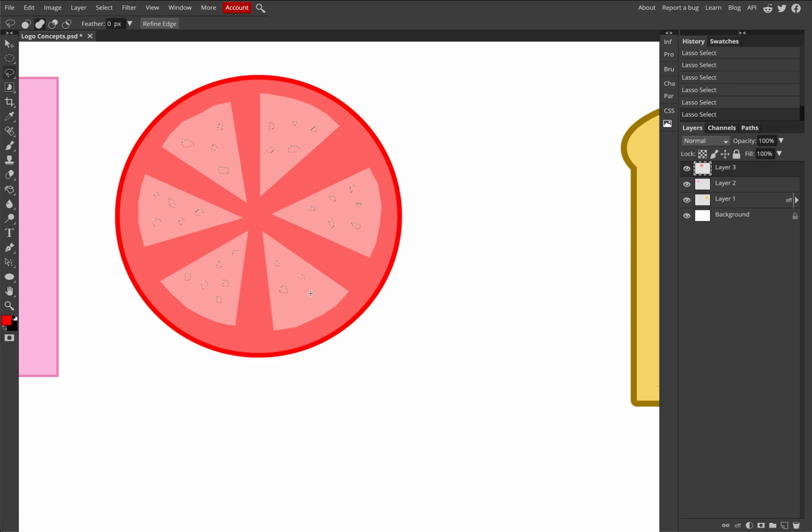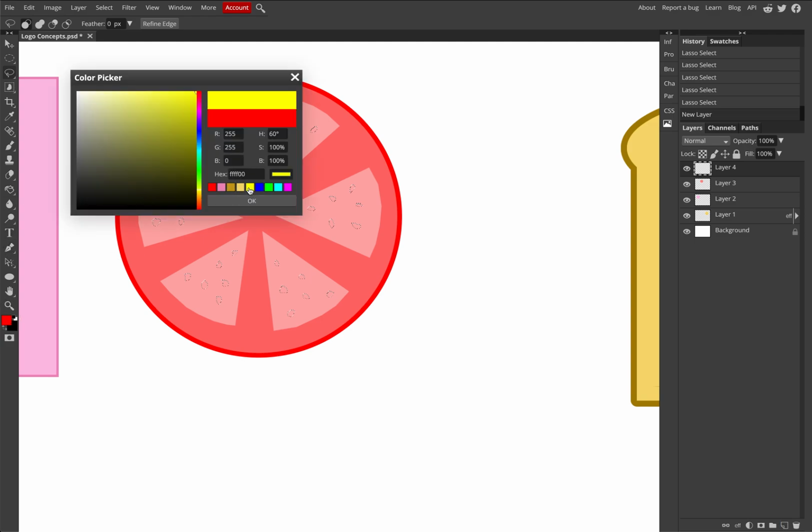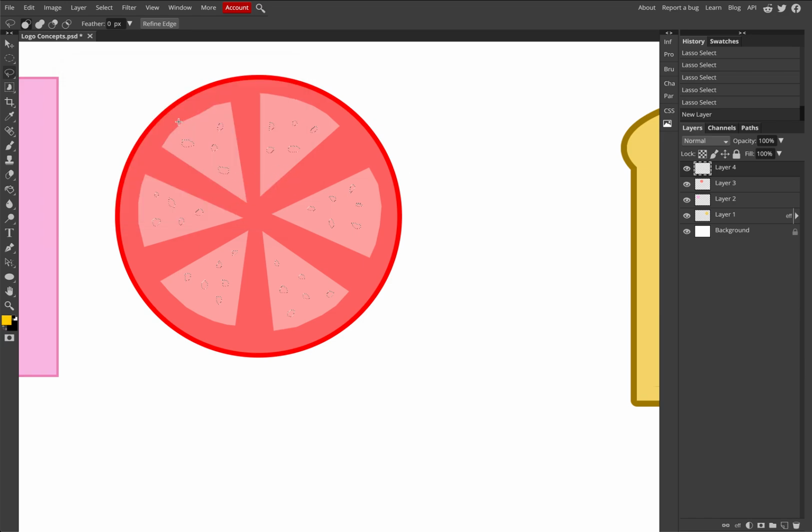So after having drawn a few circles to create seeds, I can look to fill in the color of these seeds. You may want to do it on a separate layer just so you can modify it if you need. So I can click over to the layers panel, create a new layer, and change the color out. Maybe pick more of a yellow color or more of a muddled yellow color. And again, use the paint bucket, just click inside one of those and it should fill in every one.